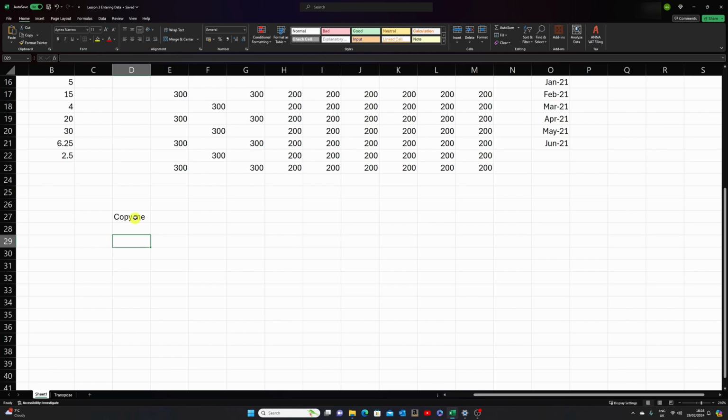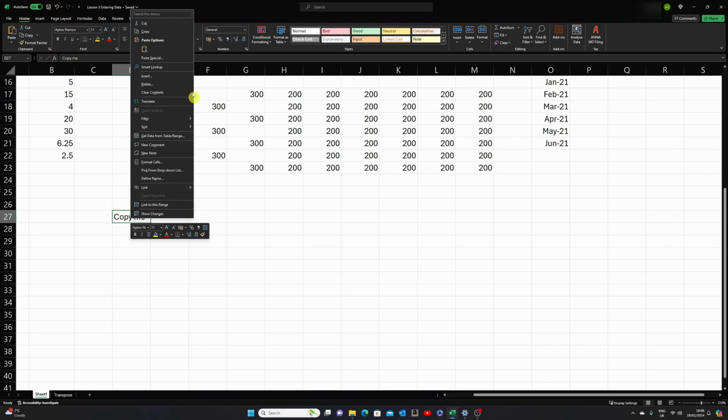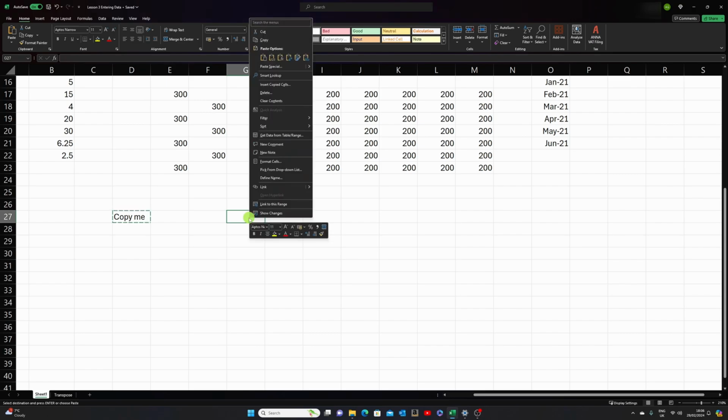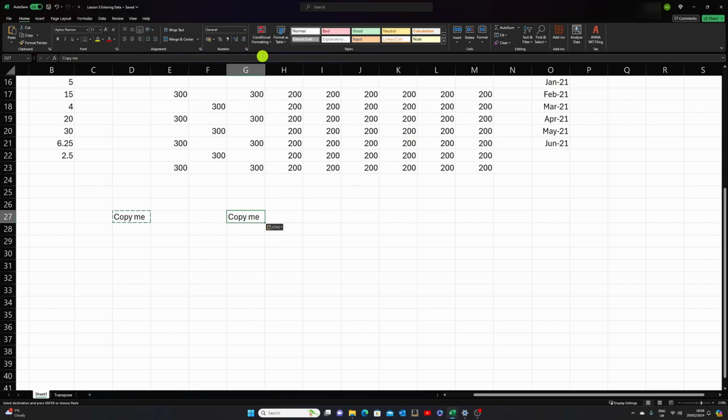Okay, so if you want to copy some data, you just make sure it's the active cell. Then you can do it either by right clicking to get your shortcut bar up and do copy, then highlight the cell that you want to copy it to with the right mouse button and do paste. There it is there. So you can do it that way, or instead of doing it that way, you can do Control C.